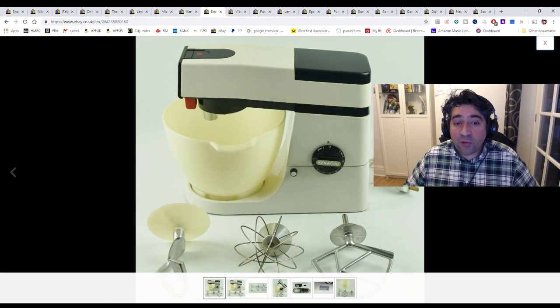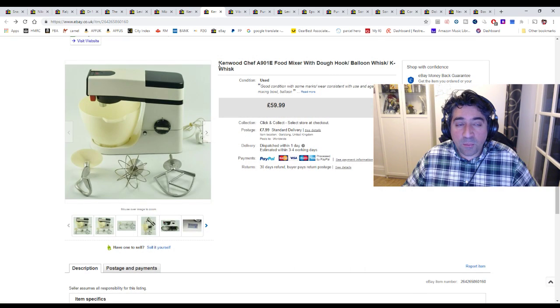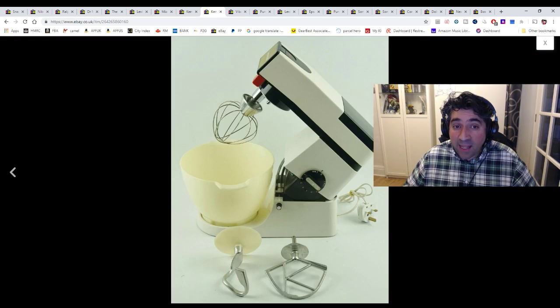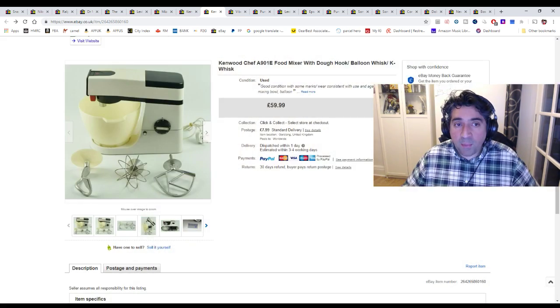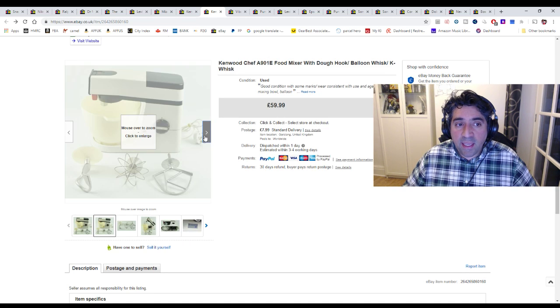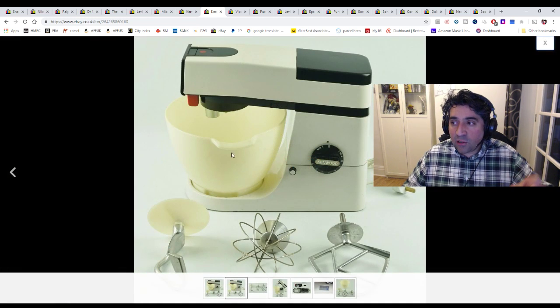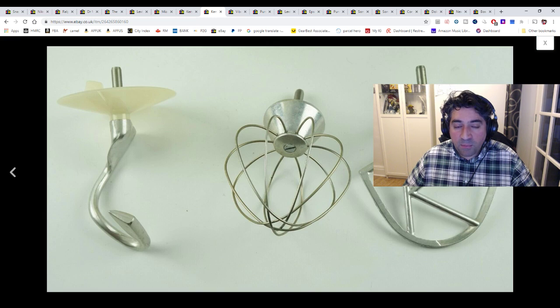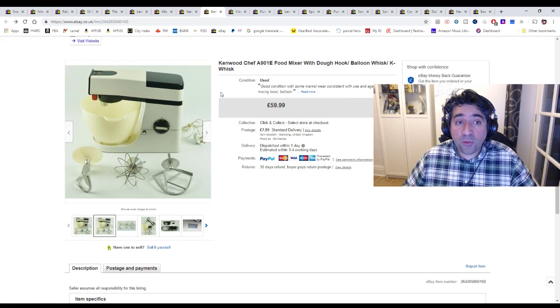This one we actually got an offer of £50 for. This is a more desirable model. This is the Kenwood Chef A901. And I paid £10 for this. But the reason why I was happy to pay £10 as well was because it came with a steel mixing bowl. And the steel mixing bowls are worth about £20 on their own, and we've got that listed separately. We've sold one at 20 in the past few weeks, so we're going to sell that one. So I took the steel mixing bowl. I had one of these plastic ones lying around, and sold it, and we got an offer of £50 plus shipping, so we were happy to sell that.